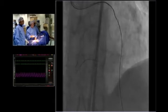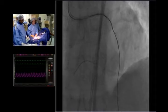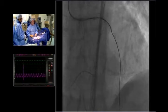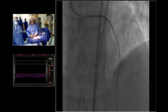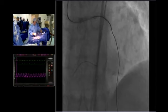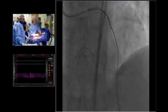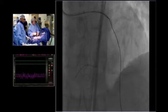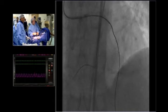I cannot advance XTA anymore because of the tight grasping here. Okay, then I will try to move the wire in the Tornus. No, cannot. Can I see one more magnification? Okay. Can I see the cranial? Can you move the table? Okay. I want to see everything. The magnification. Okay, I will try to pull back the wire. It's easy. So then I try to... No. Completely trapped. Remove the Tornus again.